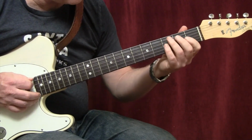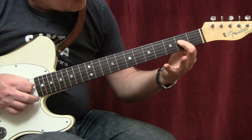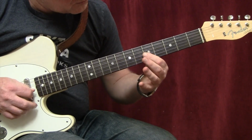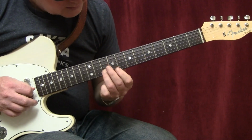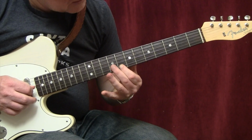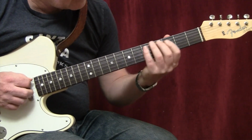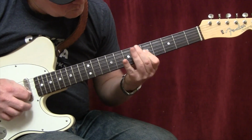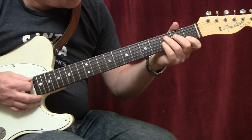And what we're doing here is we're playing over a C chord. There's my C chord. Playing from the third, sliding up to the fifth, root, third, sliding up to the A, back to the G, but I'm bending into the G. Lick number three, vibrato, and that's going over a C chord.